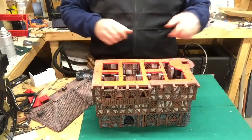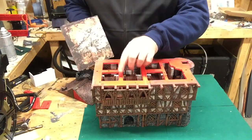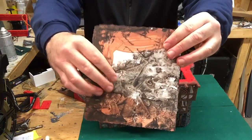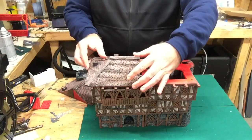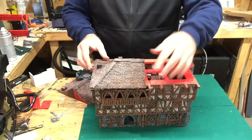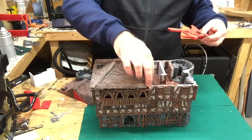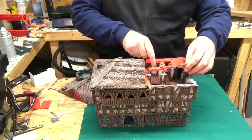Okay, so there's our base structure for the roof. And then we got these tiny little pegs here. I don't know how easy you can see it, but we got tiny little pegs in these roofs, and then it just sets on. You can see when I get it on there that this first section of roof is actually sticking out from behind this piece. That's the way it's supposed to be.